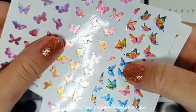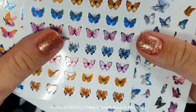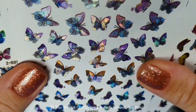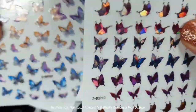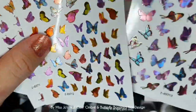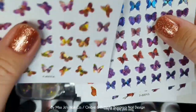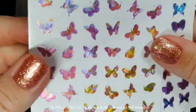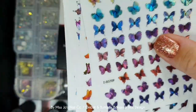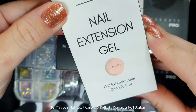This did come in one, that pack by itself. There's tons of sheets here and they're all a little bit special. I'm really hoping that a client wants as many as will fit on one nail, on every nail. I don't see that happening, but that would be nice. They're really gorgeous. The colours on that first one have kind of inspired this set a bit.